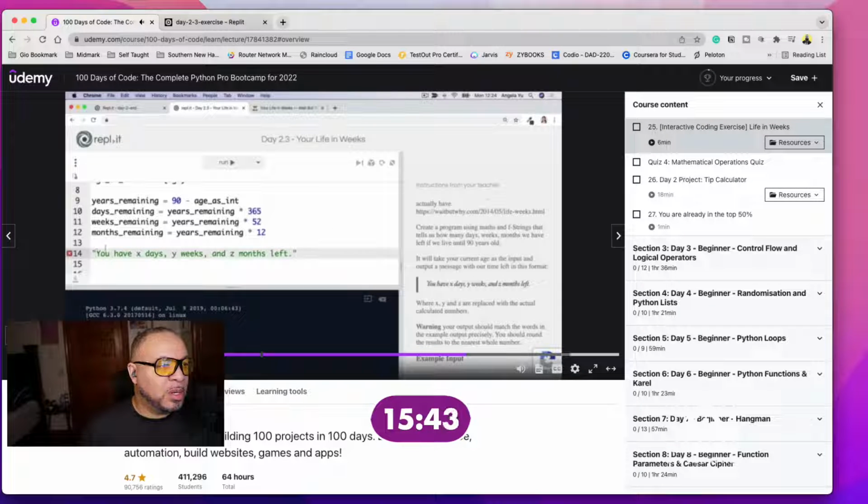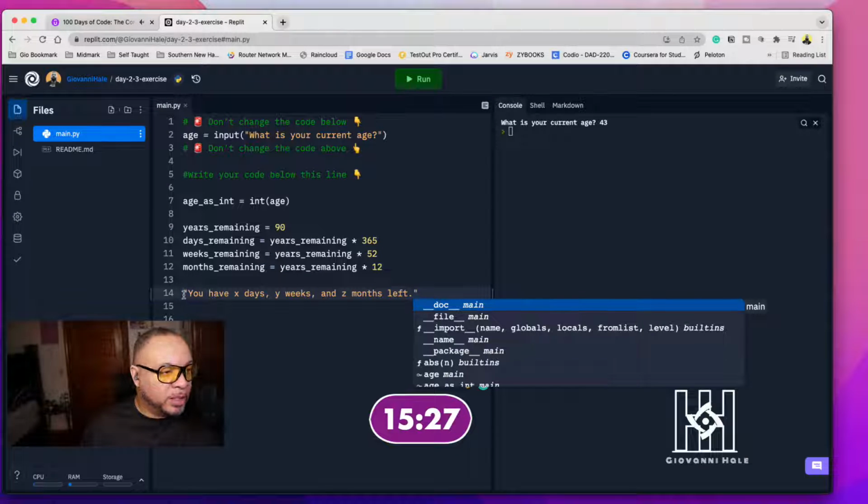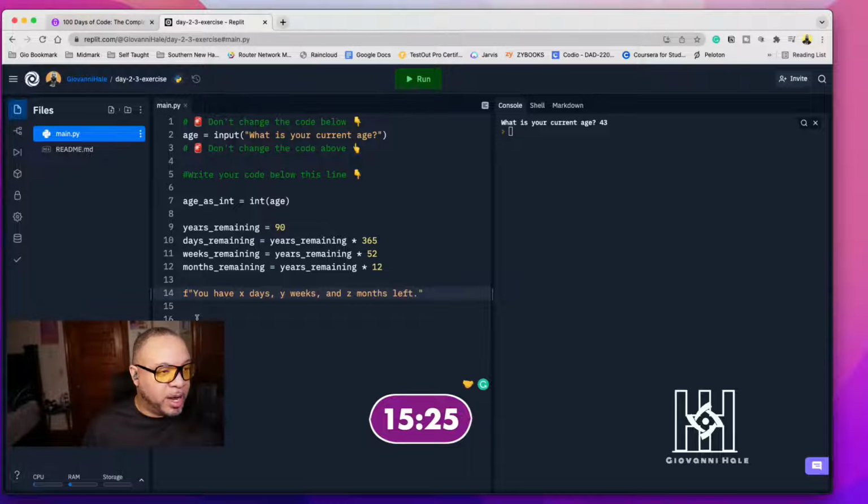Quotes. Now that I've got a string, I can turn it into an F string by putting the character F before the string. And instead of having X, Y, and Z, I can replace them with some curly braces. So you're going to put F right here, and then curly braces.